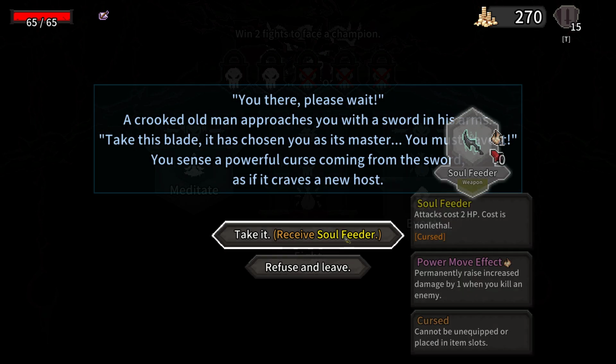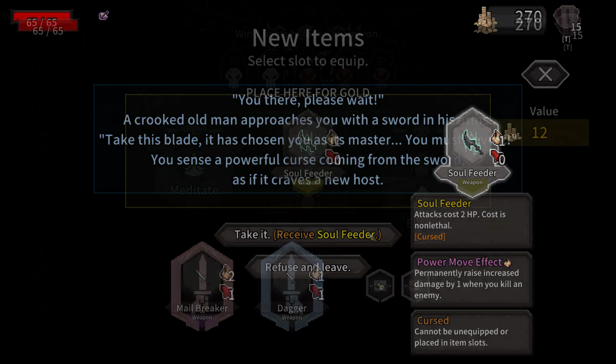I will do this event first. Take it. What the hell is this? Attack cost 2 HP. Cost is non-lethal. Permanently raise increased damage by 1 when you kill an enemy. I want that. Take it.